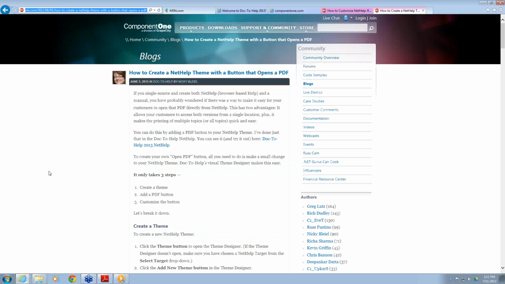There we go. Here's how to create a NetHelp theme with a button that opens a PDF. Just going to keep that link there as a resource. And then I'll just chat that to everybody as well.